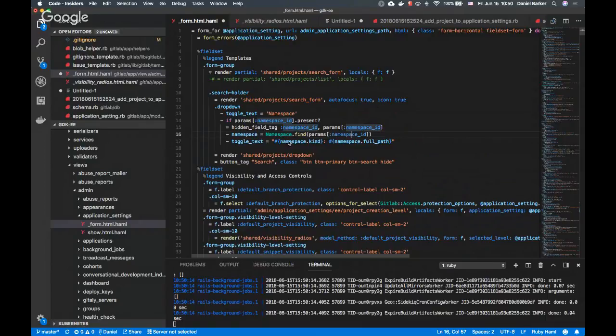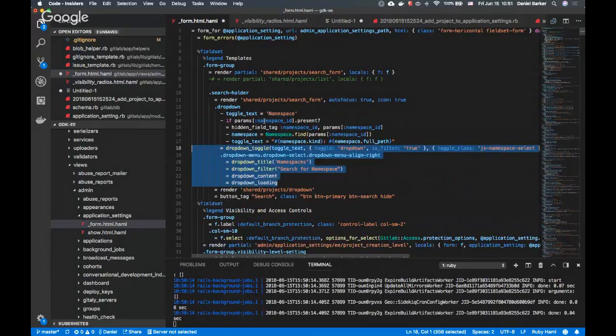Let's look at the search form real quick, just the partial. Oh, here's the namespace.find. I was trying to look at this so that we could see, like, if we get this information, can we turn it into projects? Actually, let's get that back, and let's try to change this to project ID.